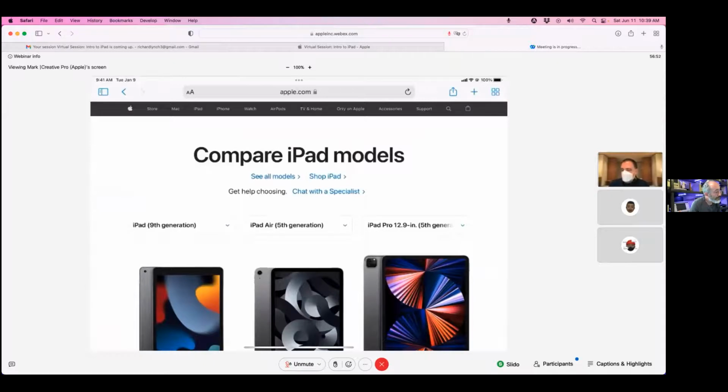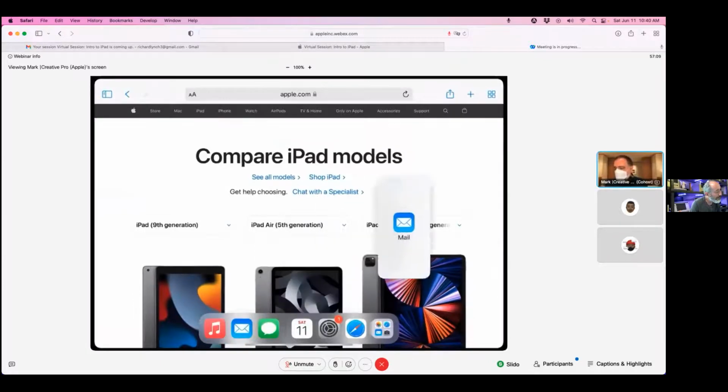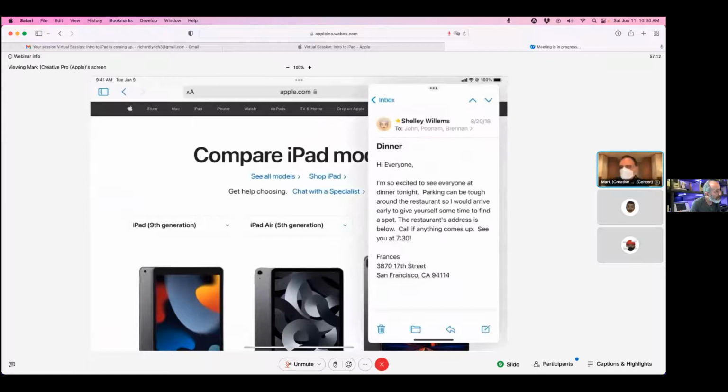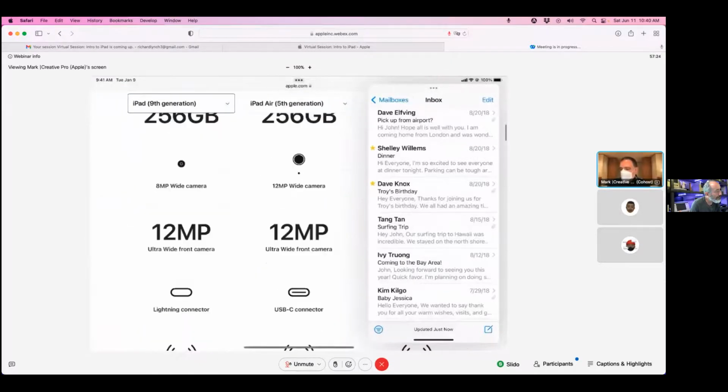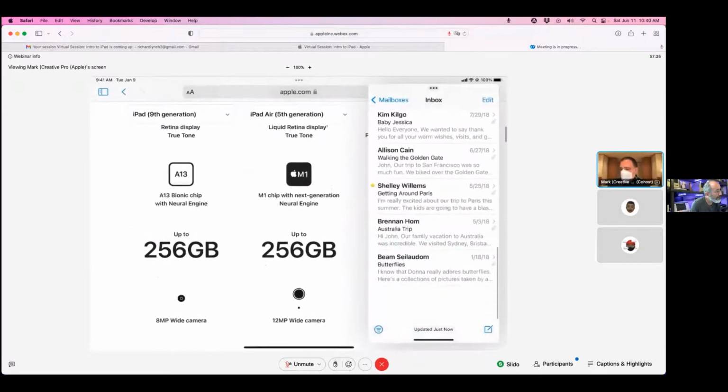Now, when I'm in an app, there's another way that you can multitask. While you're using an app, if we swipe up from the bottom edge and pause to reveal the dock, I can tap and hold on the Mail app and move it over to the side. You'll notice that this is called Slide Over. So this is kind of hovering over the other app. I've got my Mail here. I can see my inbox here that I can access through my page in Safari, and I can also look through my emails over here.